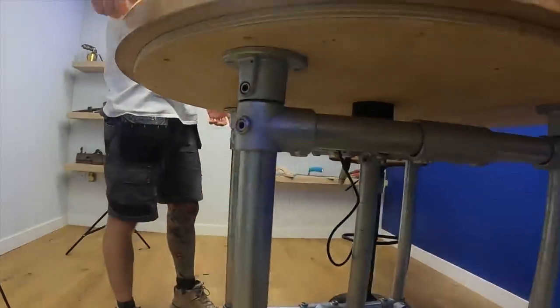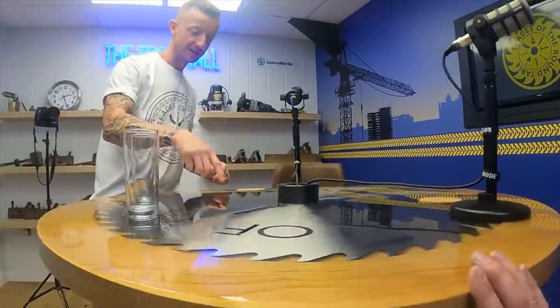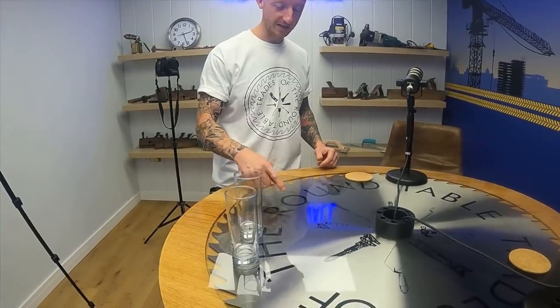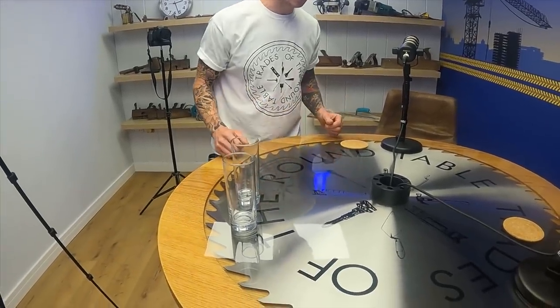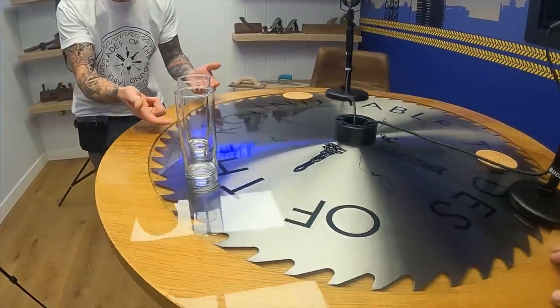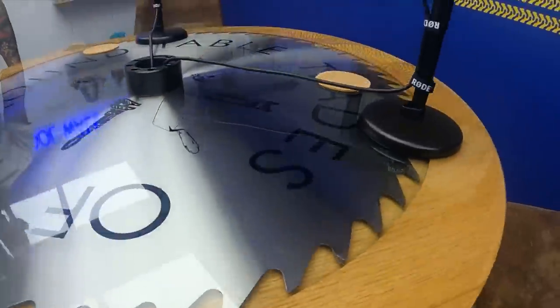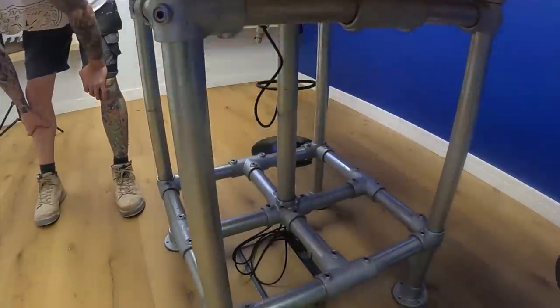So it's four slabs of oak. Yeah. All stuck together. And then routed out in the middle, and then this massive blade that was custom made for us, wasn't it? It was. And then we had some printing put on it, and then it's just epoxy resin poured in. There's like a little platform underneath, so it gives it like the 3D effect. Just lifts it up, to get the resin under it. And then the bottom, see, the pipe work I'm interested in.